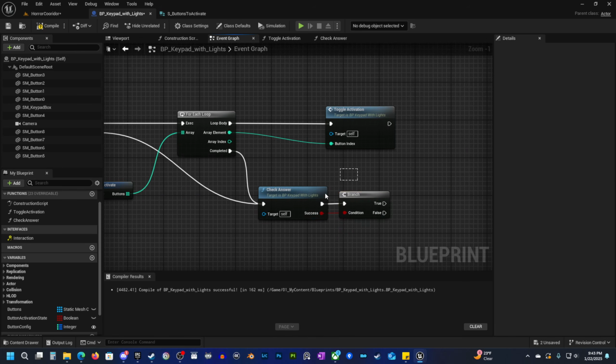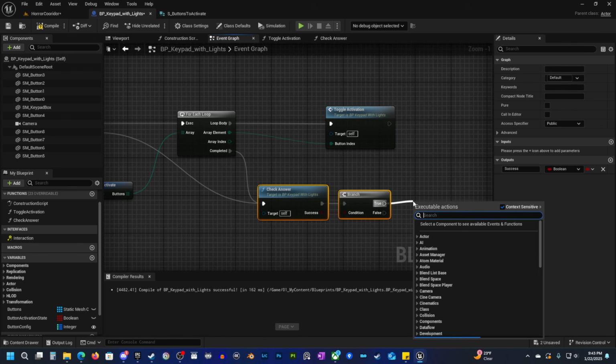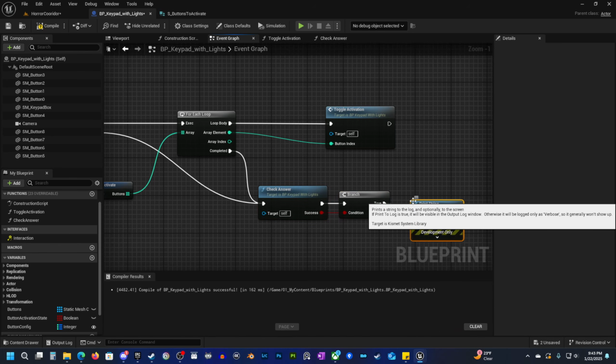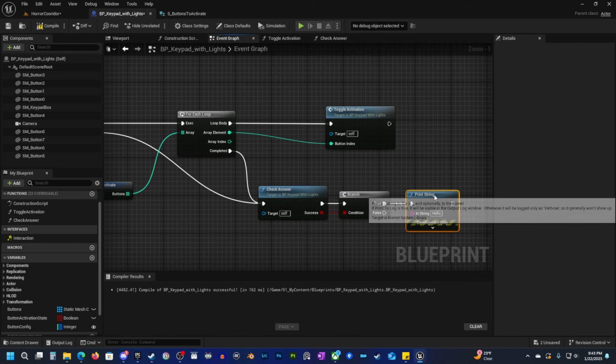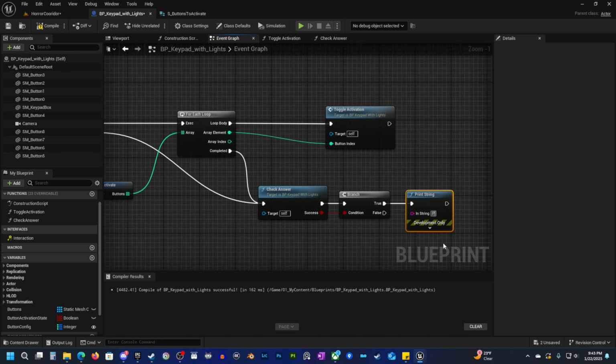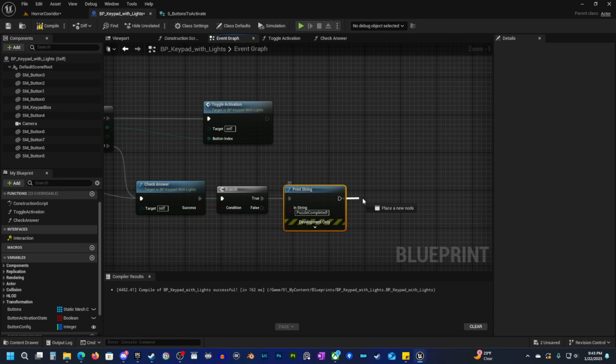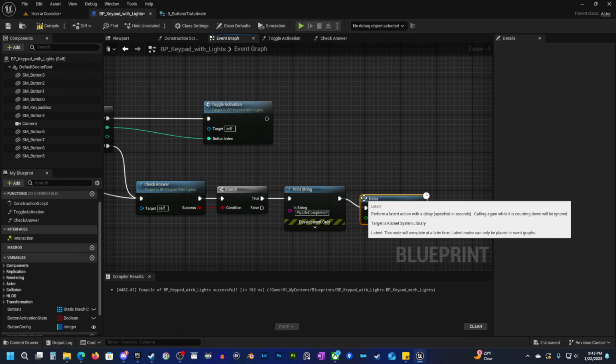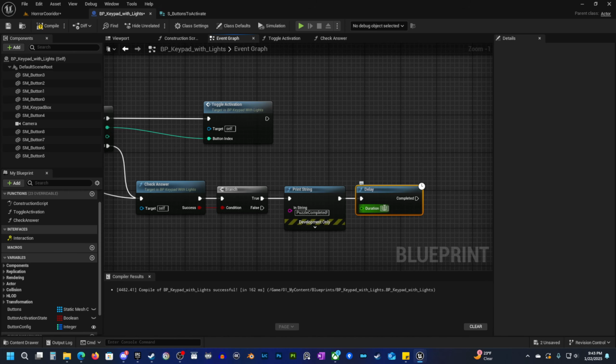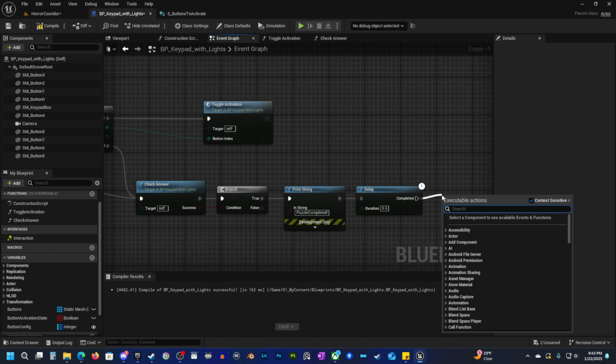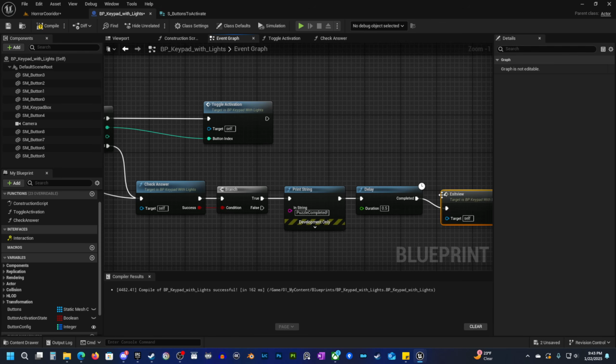So when that returns true, we will print a string and we will say puzzle completed. And then we'll also just do a short little delay here, maybe like half a second. And we will call exit view so that it exits out of the view, goes back into the game.